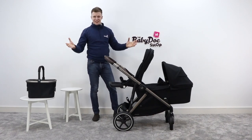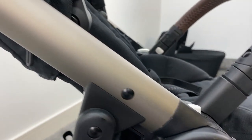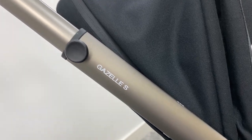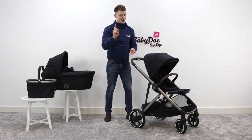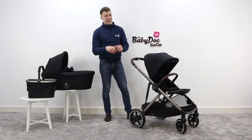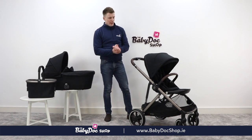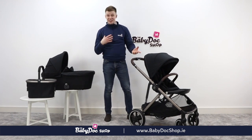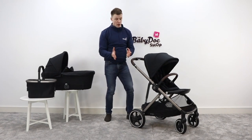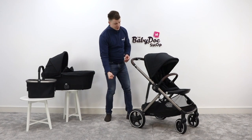So let's get on to the conclusion. In summary, the Cybex Gazelle is really functional, really durable, and really user friendly. And it really is excellent value for money — which I think is one of the things making it so popular among first time parents. If you were to push me for negatives, I suppose the fold, even though it's really compact, is kind of heavy to lift even with the carry handle.